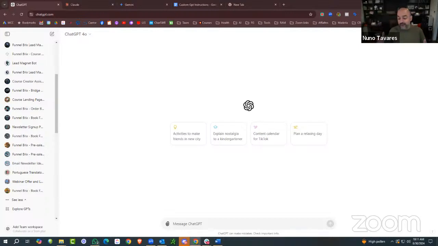So without further ado, let's talk about the structure of how we start the bot. First is role. If you want to write this down, this is the time to write this down. Second is task. Third is examples. And then I call it specifics. We'll just call it specifics of the tasks.